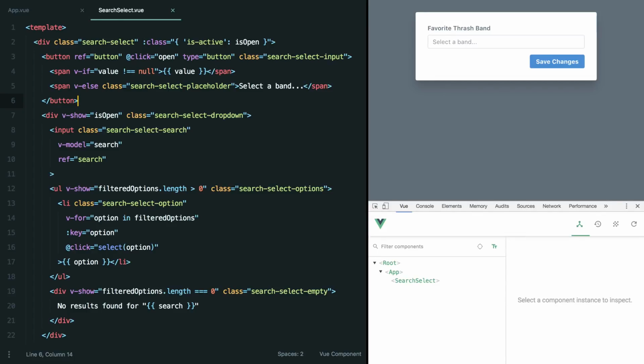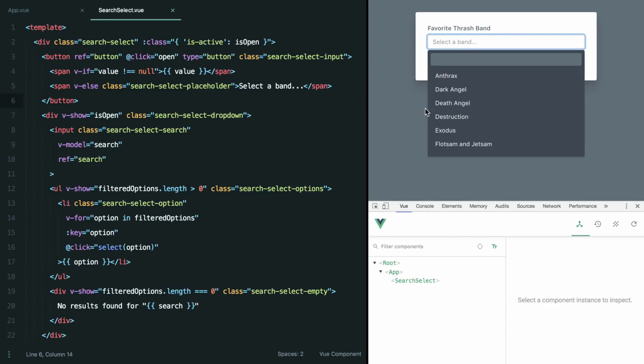The next thing I'd like to tackle with this component is making it work well with the keyboard. Currently, if we focus this element, we can hit spacebar to open it, which is pretty nice, and we just get that for free because we decided to use a real button here. So even though we're only listening for a click event, the browser is going to simulate a click event on space on focusable elements. So at least we're off to a pretty good start there.